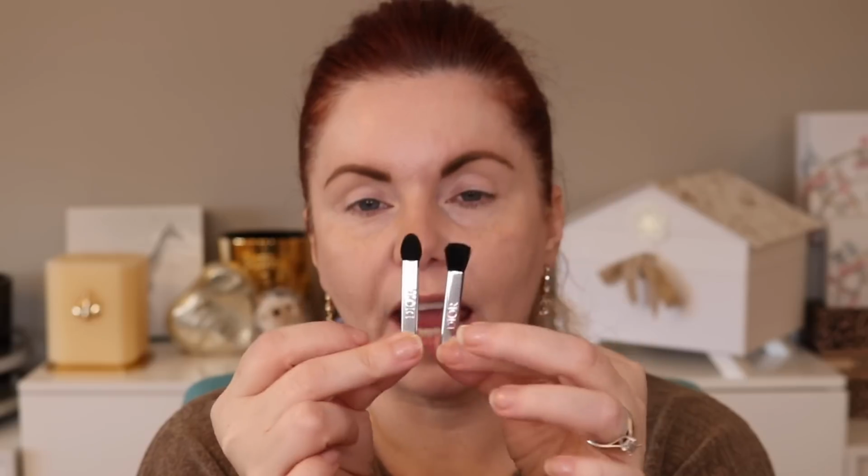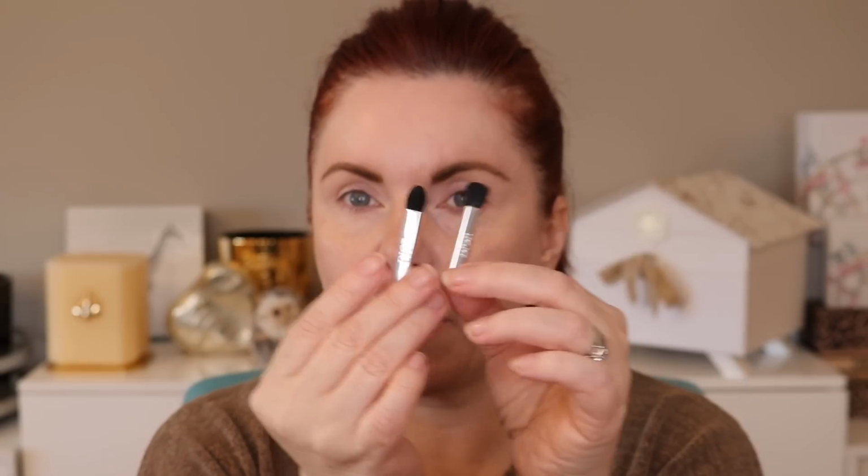A couple other things about the Dior formula that I did not mention. One, and it's not about the formula, it's about the reformulation of the product. In the new Dior quints, they have the little brush and the little eyeshadow sponge applicator. They only have one side. It says Dior on them in silver, and there's a little sponge tip applicator, and then there's a little brush. In the old ones, they were double-sided, and one was a very pointed sponge applicator, which I've heard from many of you that you really liked, and the new ones don't have it.